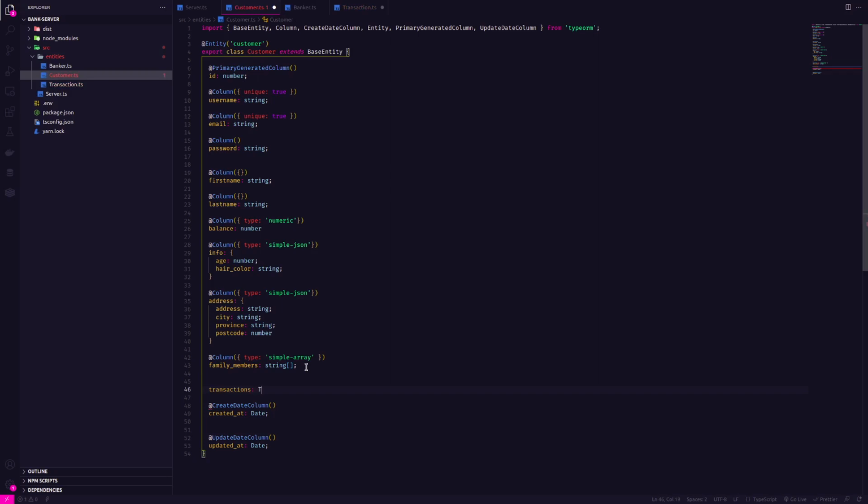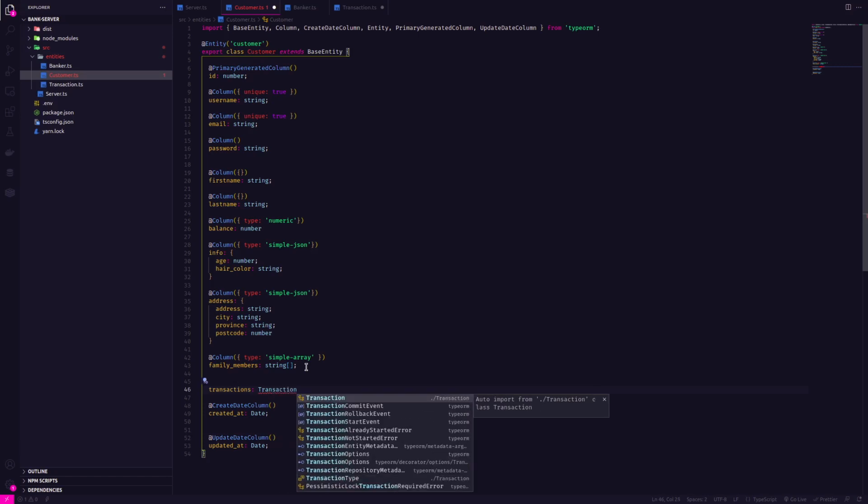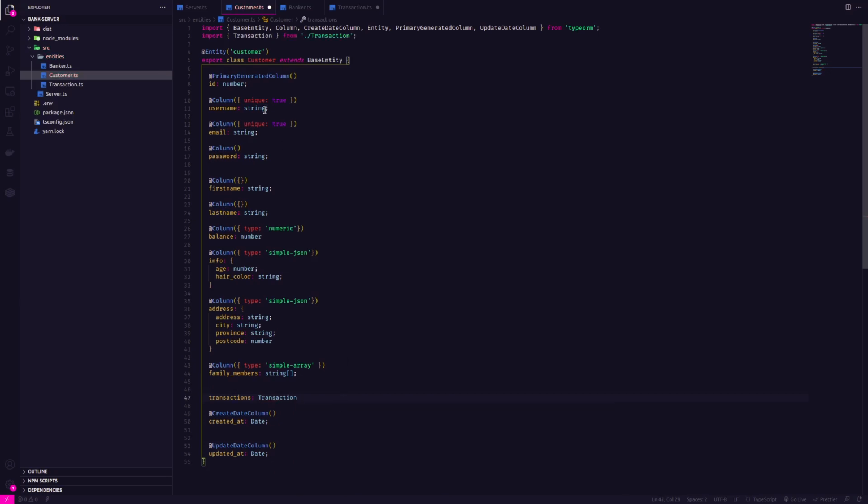Now we import the transaction into our customer relationship. Okay, now we import this transaction. Transaction must be a transaction array. Now we use array.